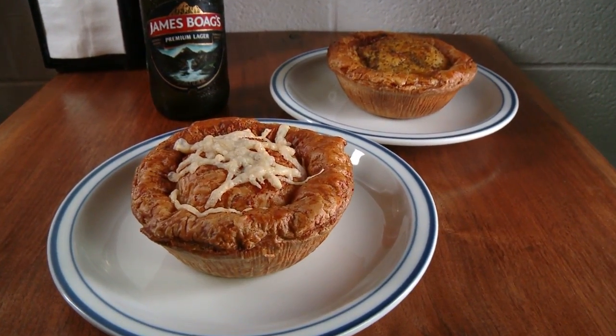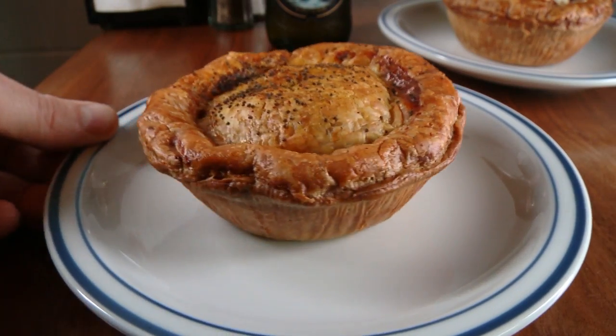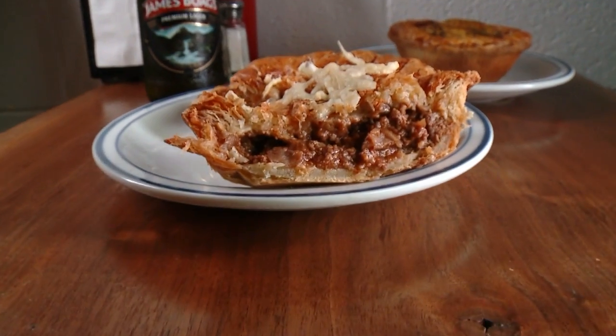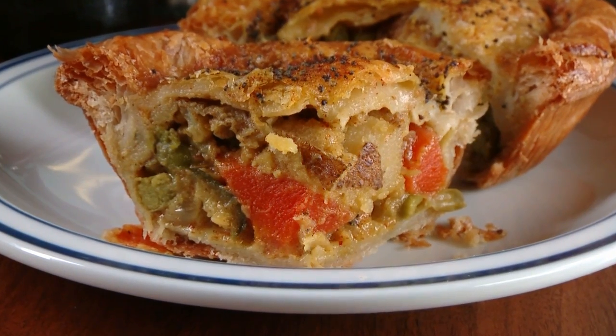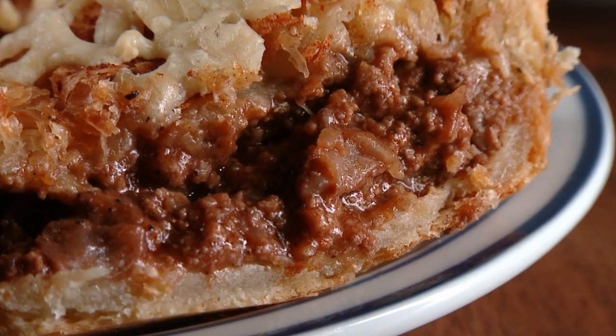In Australia, they're everywhere. It's not just something that is a fad or was a gimmick. They're something that you have at school, something that you have at sporting events, something that you get at a gourmet shop. They're everywhere. And as an Aussie living in the United States, there wasn't any. It was always fascinating to think, why not? It's essentially something that Americans love, you know, meat inside pastry.